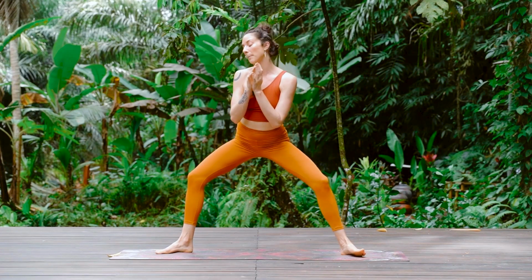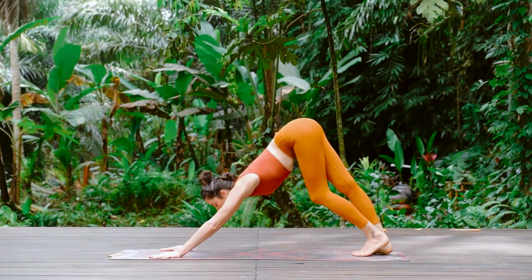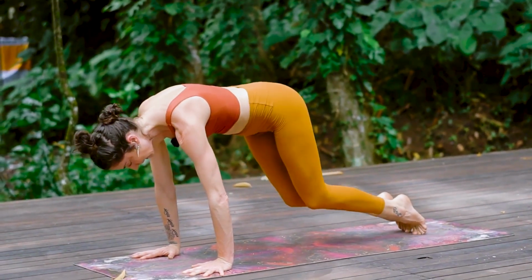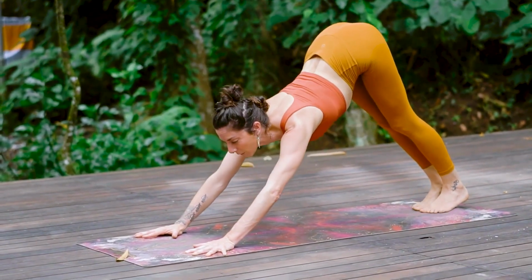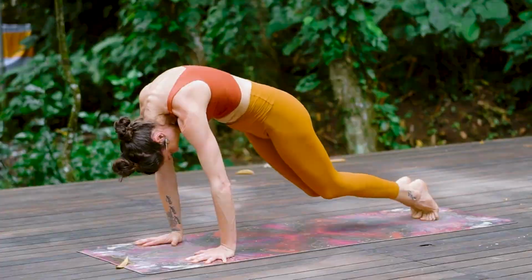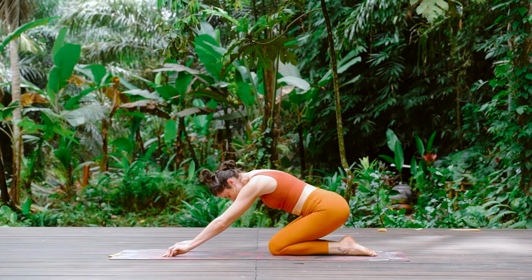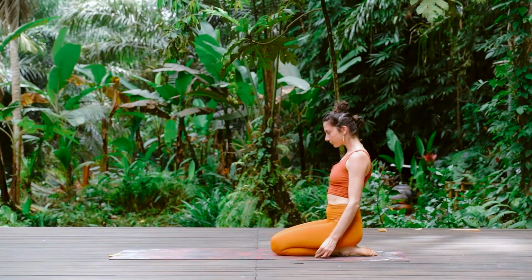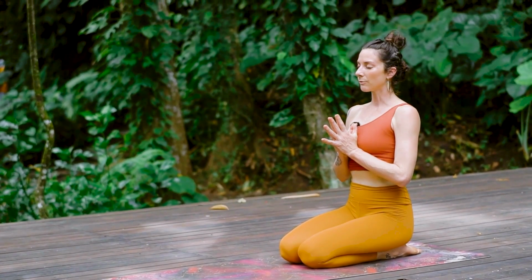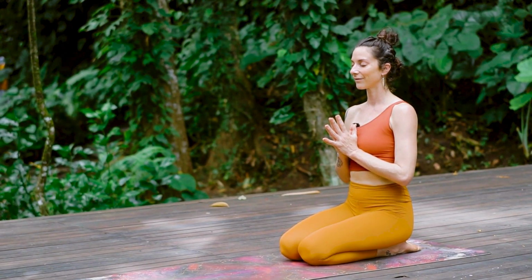And then we come to the top of the mat, downward facing dog. Inhale, wave forward. Wave back once more. Wave forward. And then bring the knees slowly down to the ground as the hips come to the heels. Hands to heart center. A couple rounds of breath, finding stillness, finding steadiness.